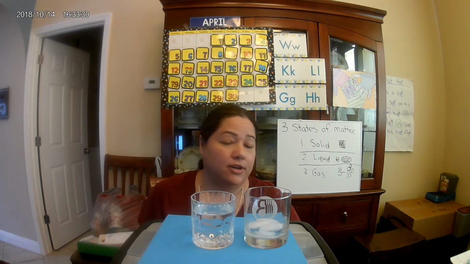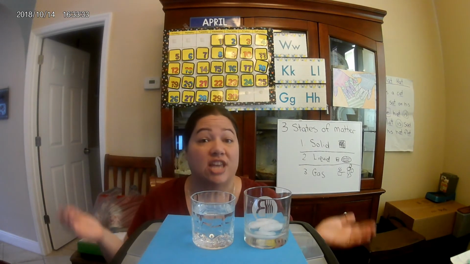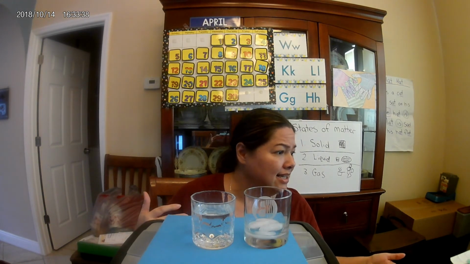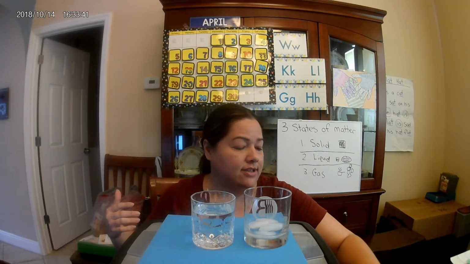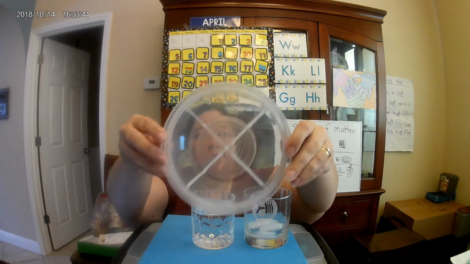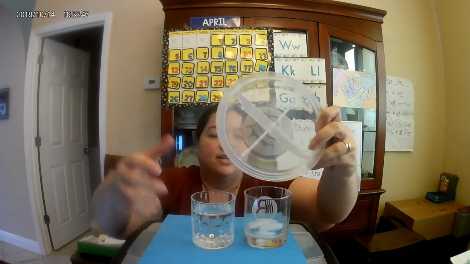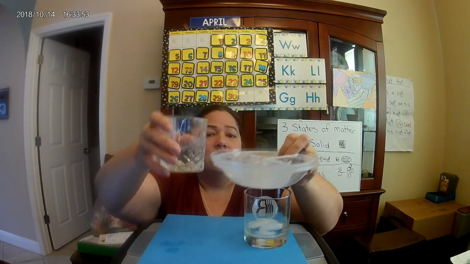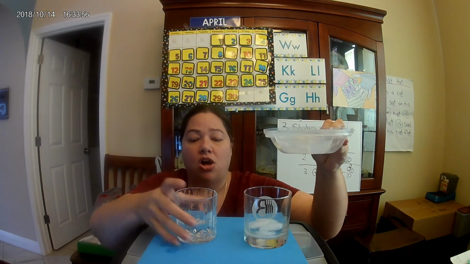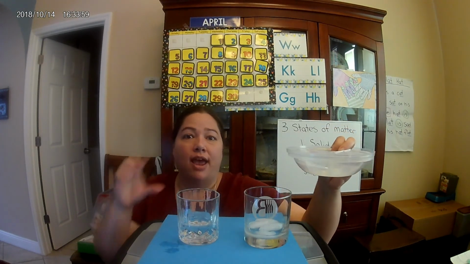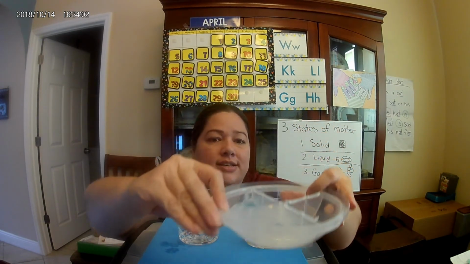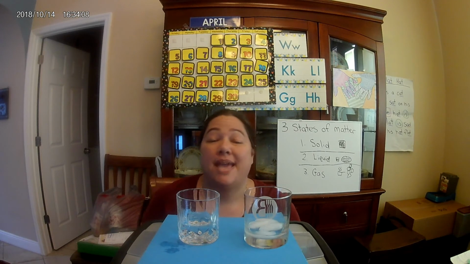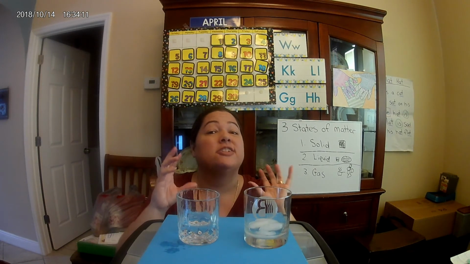Now liquid is a little different. Based on what you pour it into, the shape changes because it pours and it's a liquid. So let's see if I have this little lid here. This is a circle. It has little triangle shapes here. If I take my liquid and pour it into each one of these, the water has now changed shape. It was tall and round, and now it's skinny, and each one is like a little piece of a pie. So liquid changes based on the shape of the container, whatever is holding it.